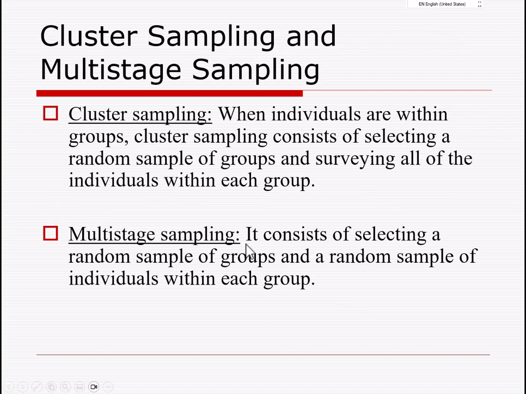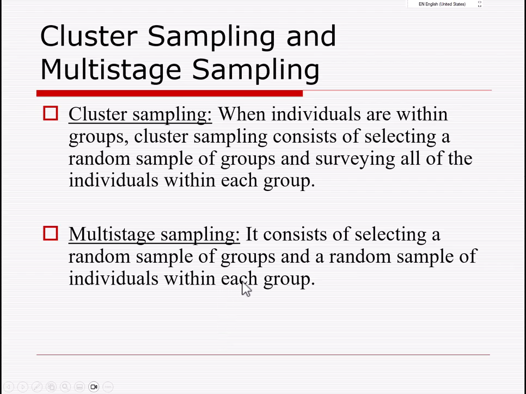Cluster sampling is often used when it's impractical to create a list of every individual in the population. So in other words, when you don't have a sampling frame of individuals, but you can create a list of clusters like schools and neighborhoods. You begin by listing all clusters in the population, then randomly select a subset of clusters. In cluster sampling, every member within the cluster should be surveyed. Now, in multistage sampling, you first sample clusters and then you sample individuals within clusters.